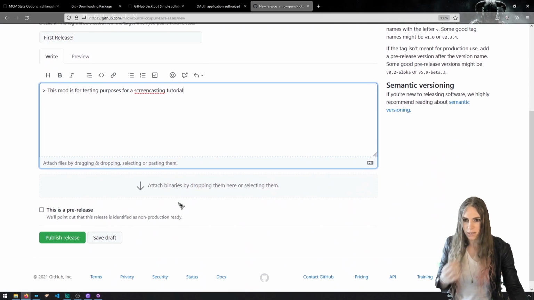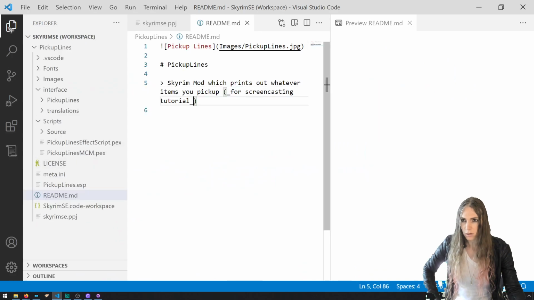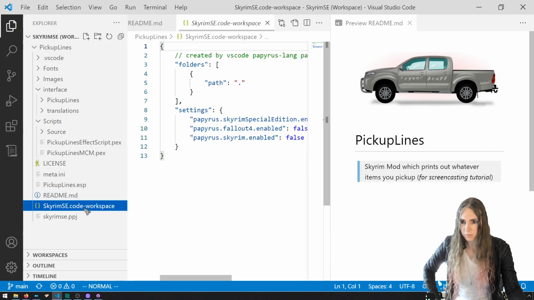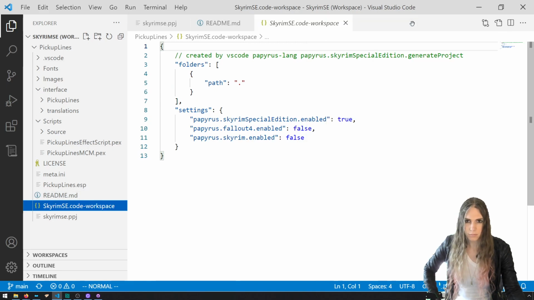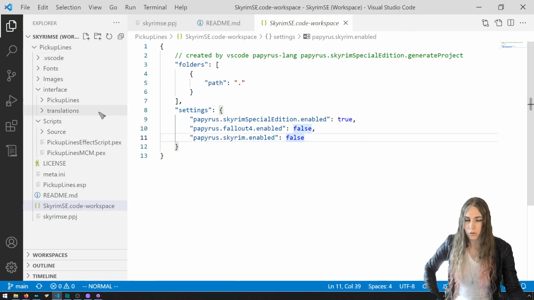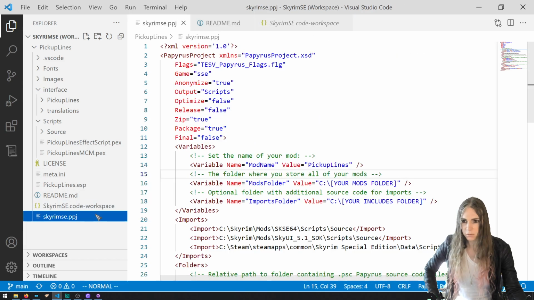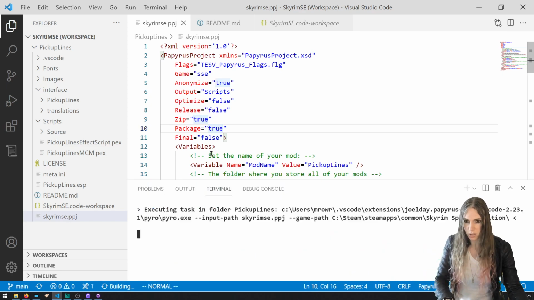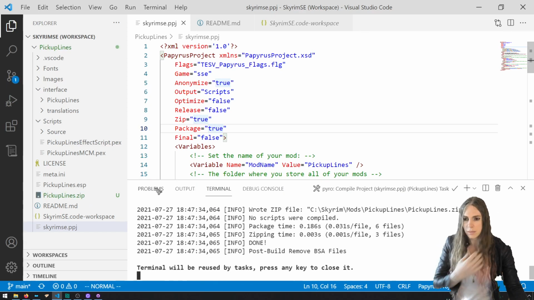And what you want is you want to drag the binaries here. So we're going to go back to our VS Code. We're going to browse to our workspace for pickup lines. Looks like we're there. And we'll go back and turn on the packaging. Zip and package look like they're both on actually. Control-Shift-B. There's pickup lines.